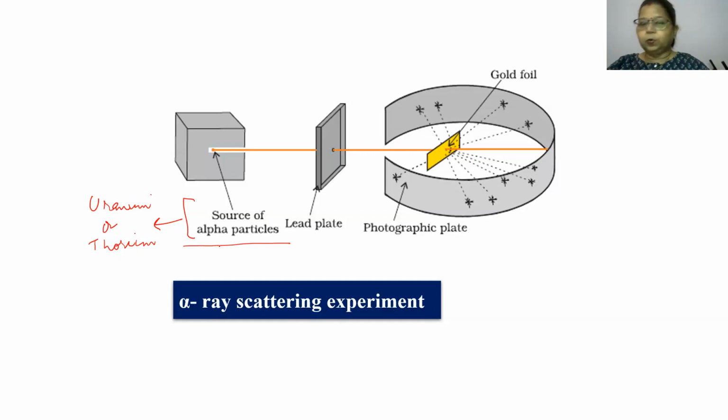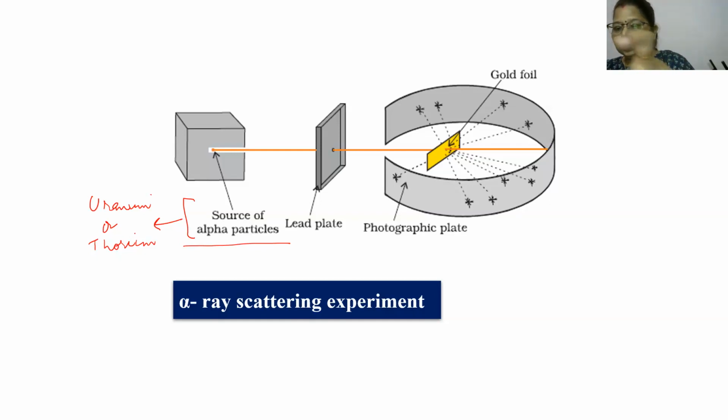Now, when they pass through it, they strike the walls of this material, that is zinc sulfide, right? When they strike the zinc sulfide, they bounce back, and they can be seen here and there. Is it clear now? Is the role of the lead plate clear to all of you? Yes, ma'am. Okay.